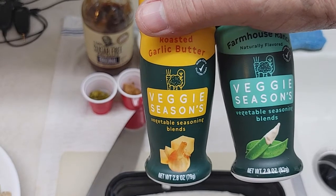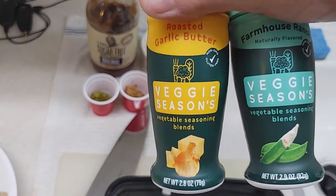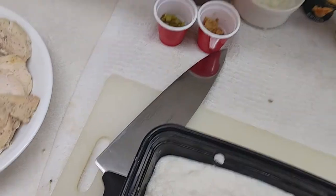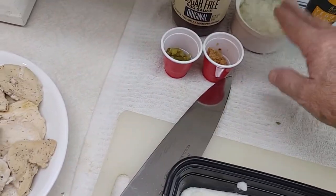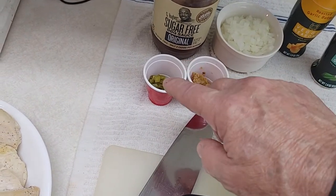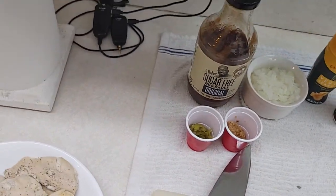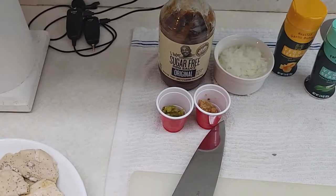On top of that, Penny found some of this stuff here, and it's good for her with the Weight Watchers. It's 0 points, but it's called veggie seasonings. This one with the yellow is garlic and butter, and this one here is Farmhouse Ranch. We tasted both of them so far. Little taste, and you can't beat it. Got news for you. It tastes great. Got some onions diced up here, some garlic, minced, and this is diced jalapeno, and this is the sugar-free 0 point barbecue sauce. So without further ado, let's get to it.